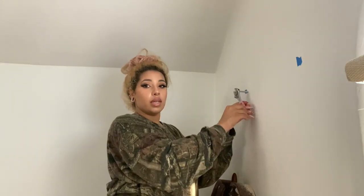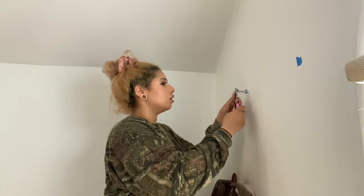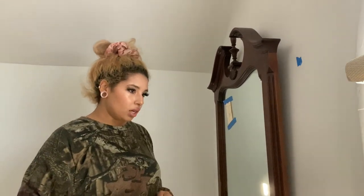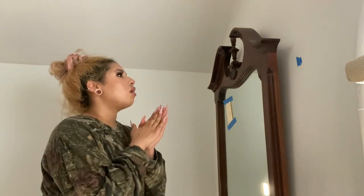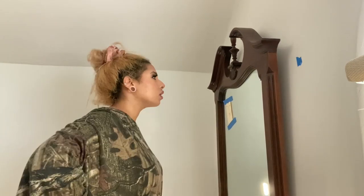You also want to be careful not to split the wood. When you put a screw into wood it can split because the screw isn't really making a hole — it's kind of expanding it. And if I split the wood, I'm essentially, for lack of a better word, fucked. She's centered! Should I put it in deeper? It'd be cute if it was a little more flush to the wall. Should I just get a shorter drill bit? I might be going back to the store because I want it flush to the wall. It physically can't go in any further. I think four and a half inches was a tad bit too long for these studs.